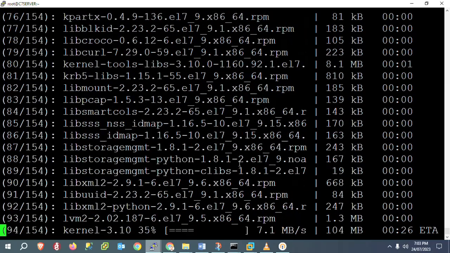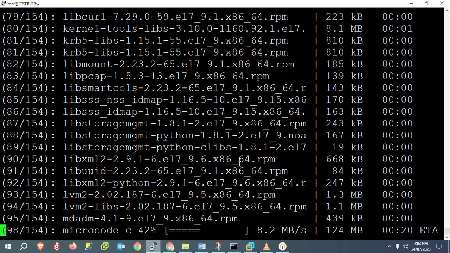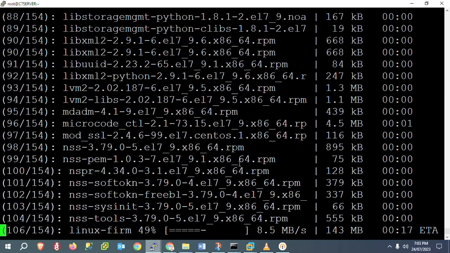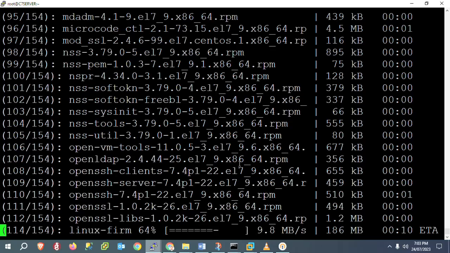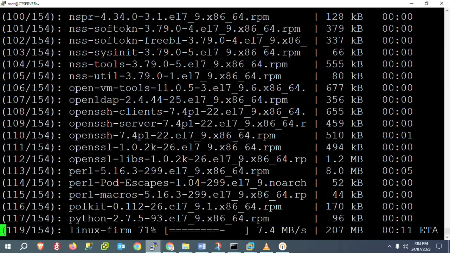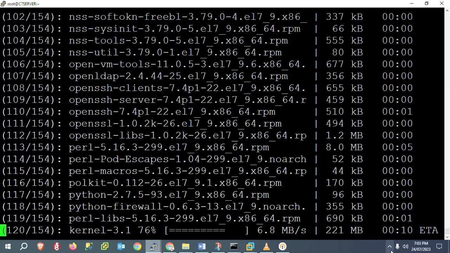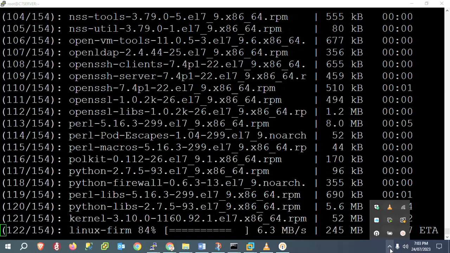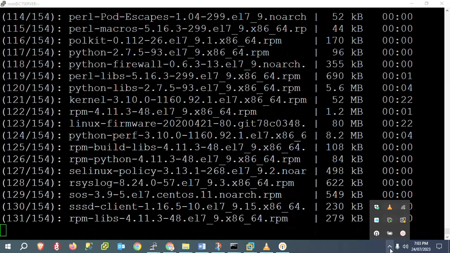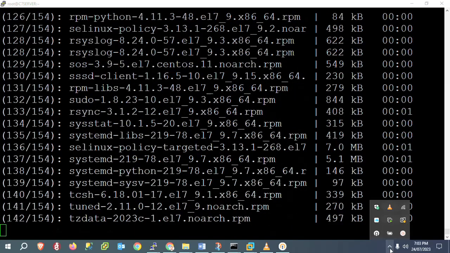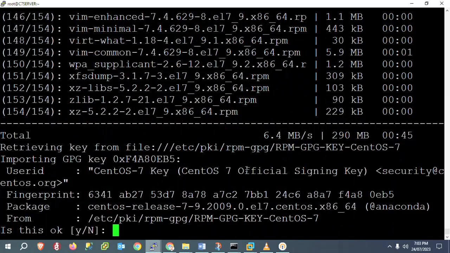It will install your kernel as well, and I suggest you set up auto update for your server. The reason we upgrade is security purposes. We don't want any kind of threat to affect our server. And again I need to click yes.